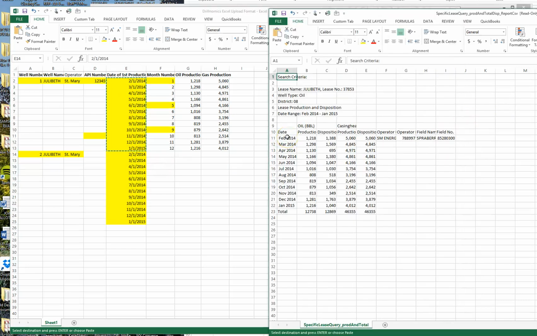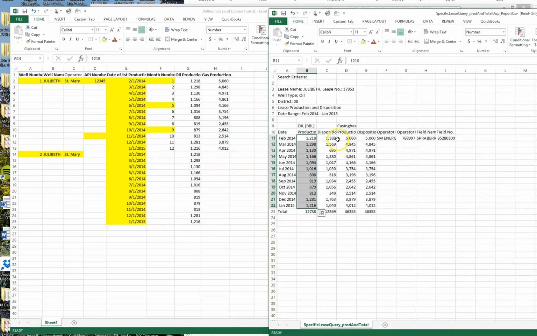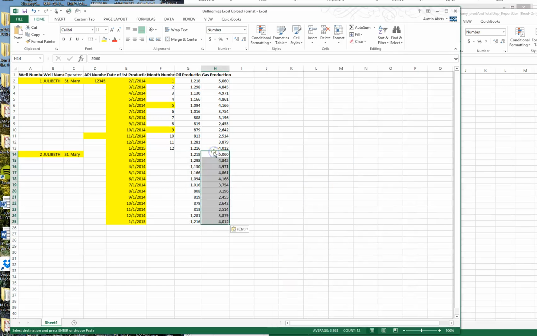They started producing at the same time, so that makes it easy. Take our oil production, put it in, oops, wrong. Oil production and put it in here. Gas production here, and then months. Just like above.